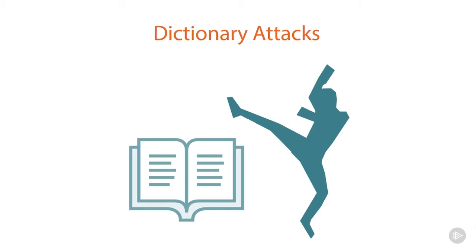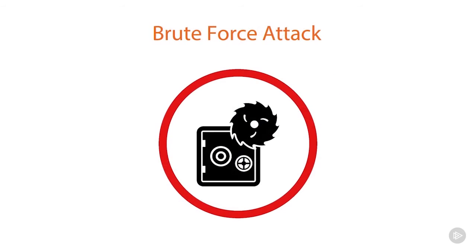Now, if dictionary attacks don't work in my pen test, I'm then going to go at it with a brute force attack. This, of course, is where we go through and try every possible combination and variation of characters, both in upper, lower, numerical characters, as well as possibly special characters. Now, brute force attacks can be quite noisy on the network unless, of course, I've somehow gotten a hold of your user account database, again, your Active Directory database or your local SAM file, and I do this offline, in which case I can be as noisy as I want to be.